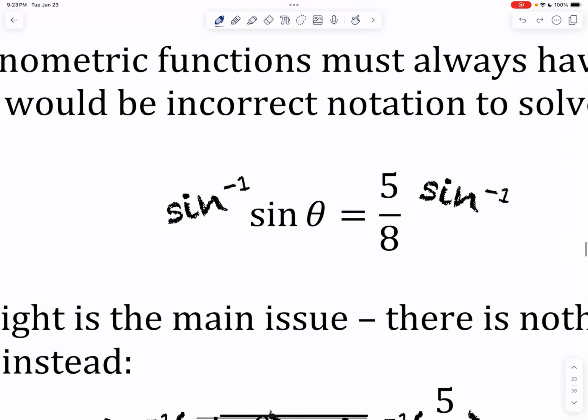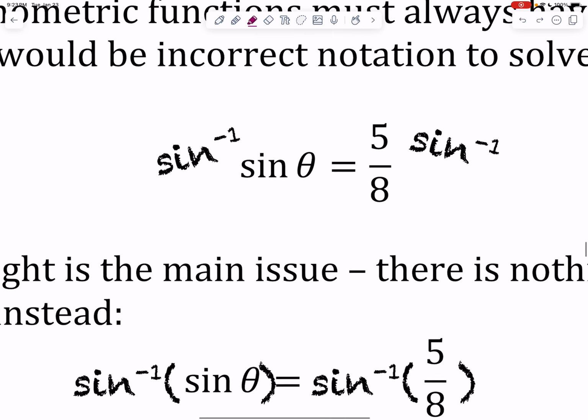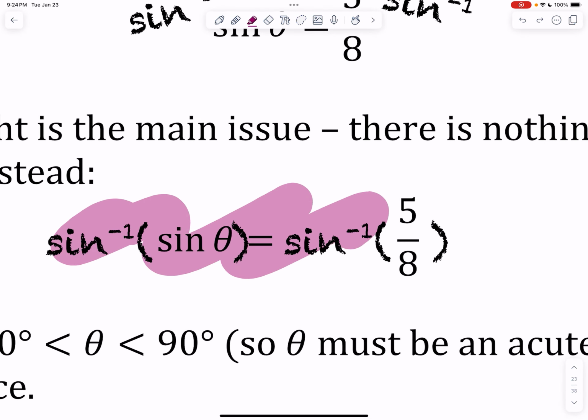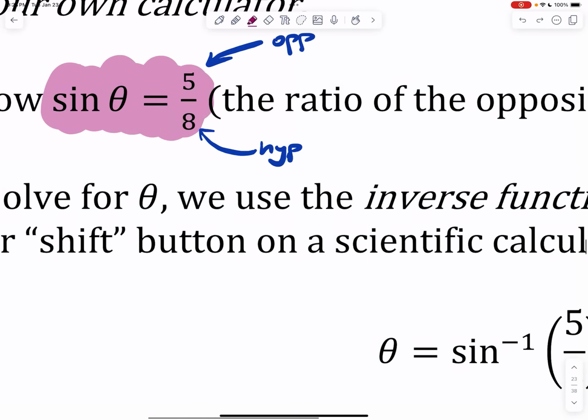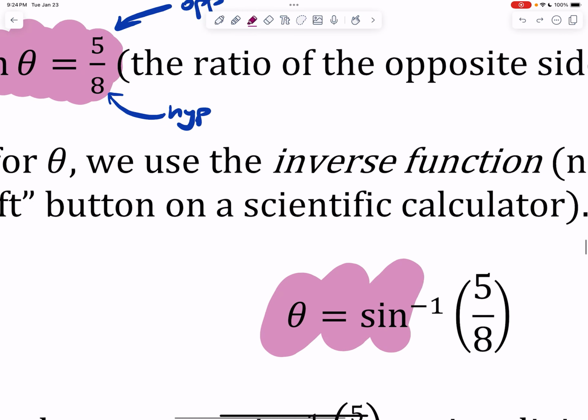We can't write something like this. So that would be a bad notation. If you're going to write what you're doing to move sine over to the other side, you could write it like this. I don't recommend doing so. I recommend just having the initial up here and then what it turns into. Sine's on the other side, but it's the opposite sign because it's on the other side.